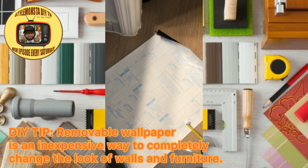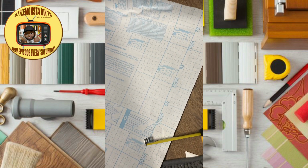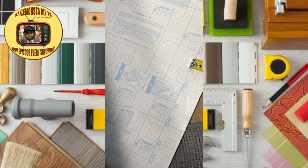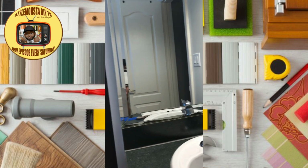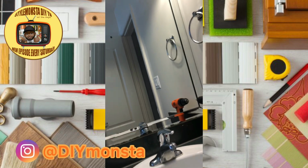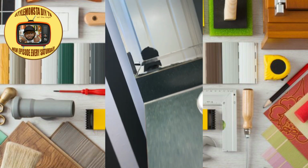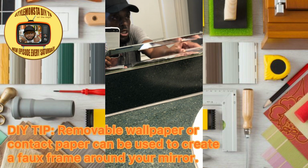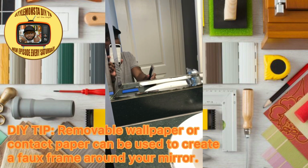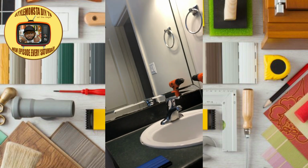All right, so the nice thing about this removable wallpaper is that the back side of it makes it easier to cut because it has all the grid lines on the back of it. And what's also nice is each line is pretty much worth 2 inches. So I'm going to see how it looks, because I feel like the mirror, although I really like it, is a little too glamour for the space. I can live with it, but it's really this here. I don't like this damage or whatever is going on with this mirror. So since I can't replace it, I'm just going to see how it looks if I cover this 2-inch border that's around the mirror with this black wallpaper vinyl. So we'll see how it looks.